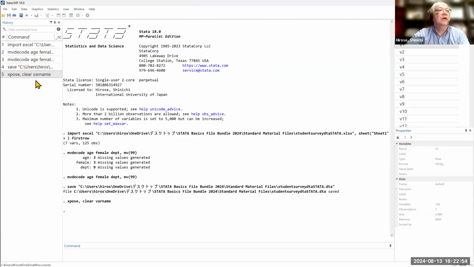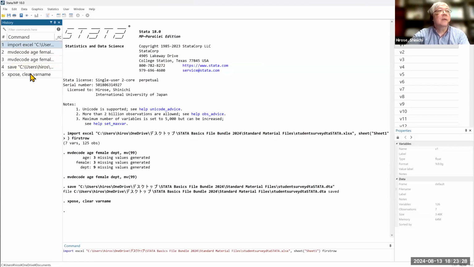For example, here, import Excel, and replacing the 99 with the appropriate missing data, and saving the file to the .dta file, and the transpose, flipping the columns and rows.